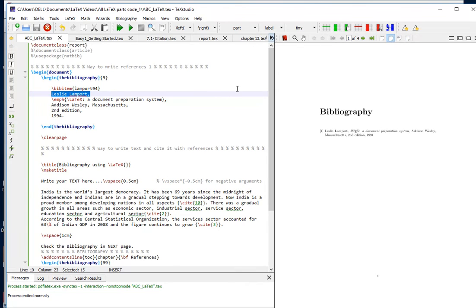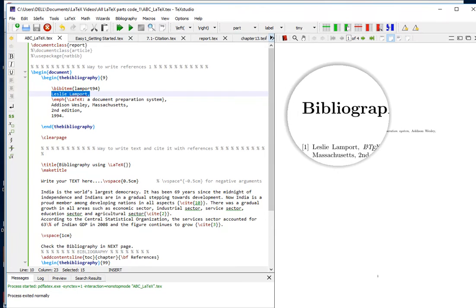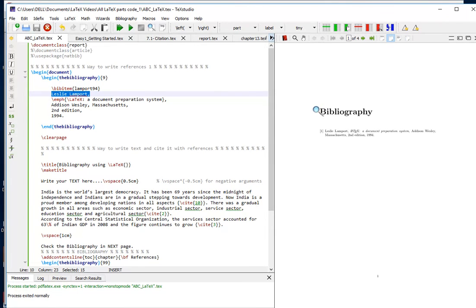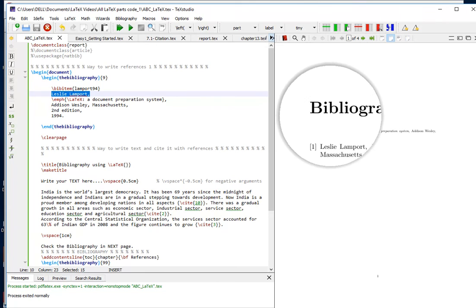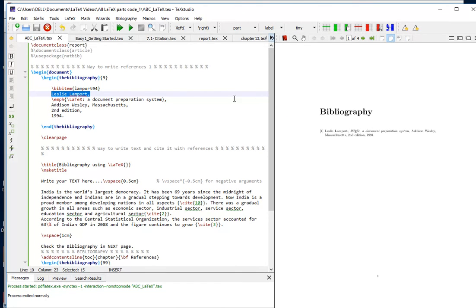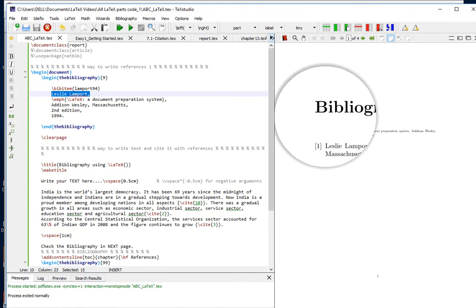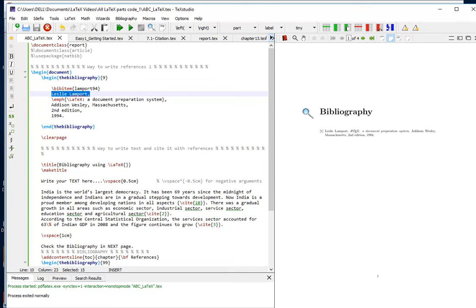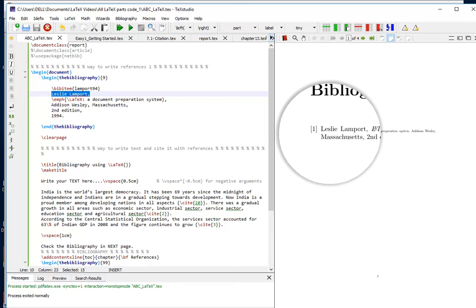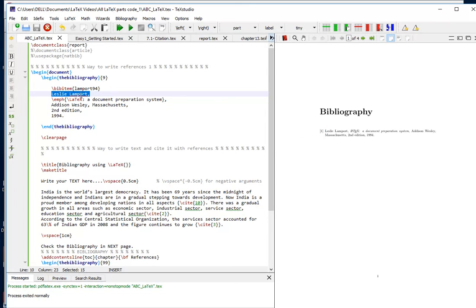When you run this one, you can see over here, because it begins with the bibliography, you are having a bibliography title being shown over here, with the author's name, and with the number 1, because it is starting with the first \bibitem with Lamport.